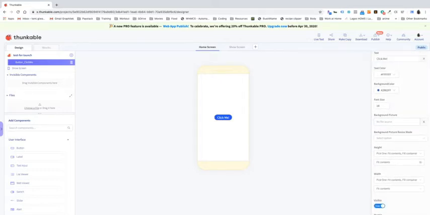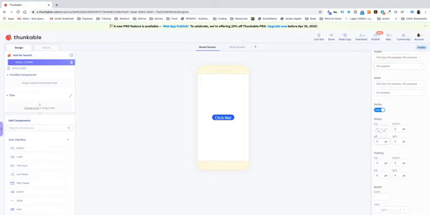So I'm going to say fill container, which will make it horizontal under height. That's not what I wanted. I'd say fit content. I think I'm actually just going to leave it like this. Maybe I'll make the font size 25. And then I will add some padding. That's your margin. Sorry, I'm going to add some, maybe 25, padding everywhere.